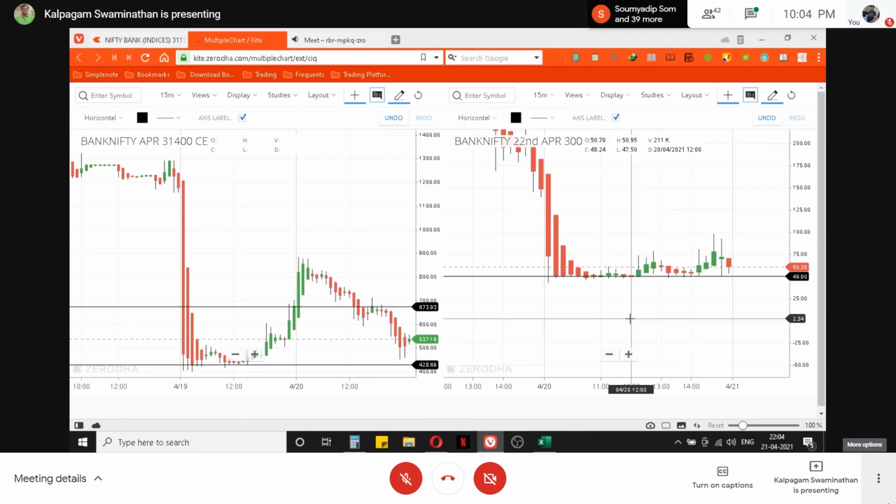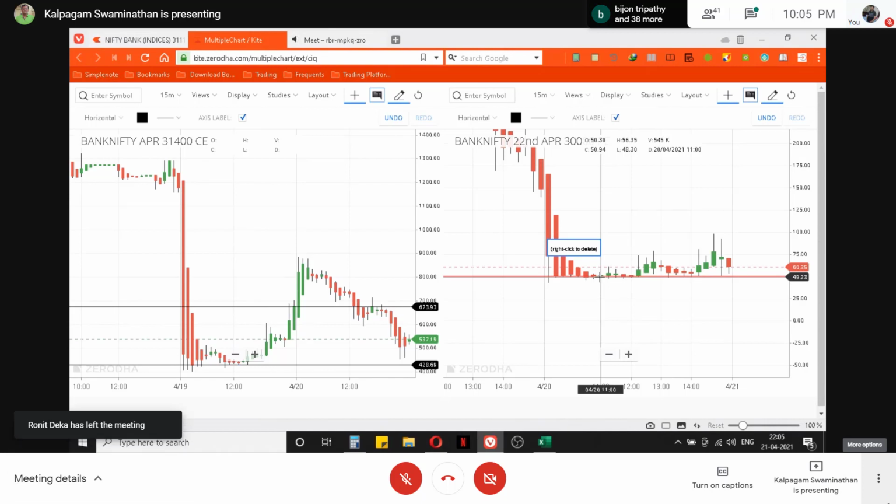But what it tells you is that the high of the previous candle being broken tells you that in a seller dominated trend, buyers are willing to come in, which means there is some level of support here with pending buy orders. So there is no necessity that it has to be a green candle. It can be any color candle as long as it has broken the high. You are fine with it. Fine.